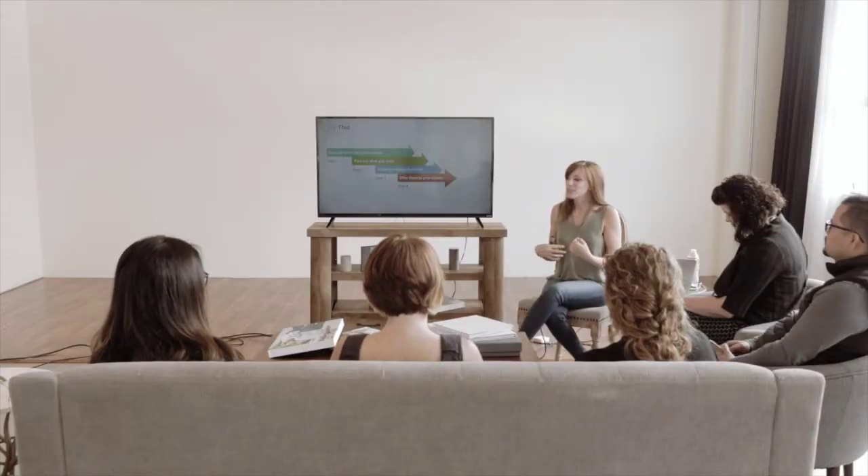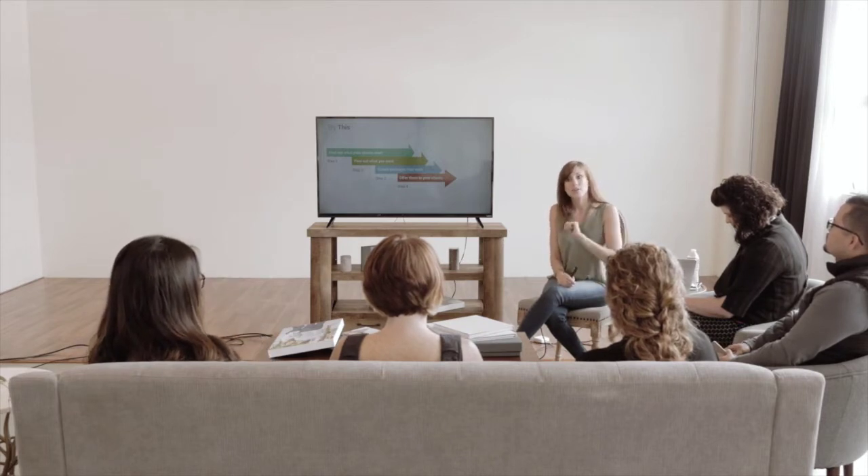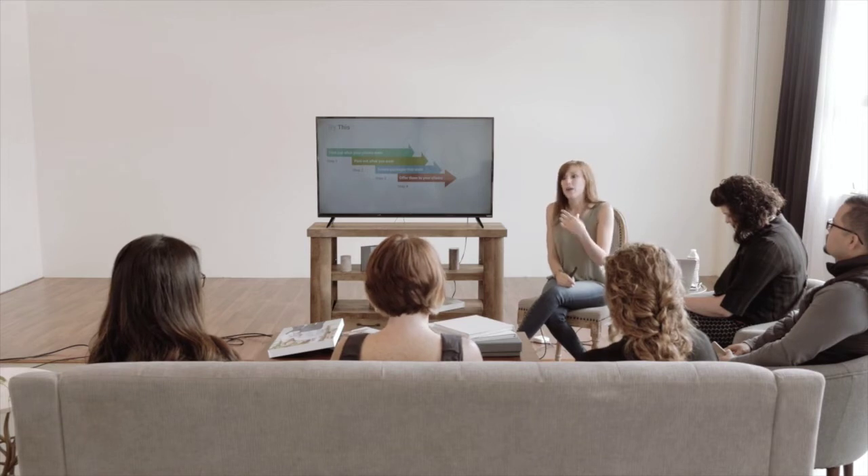I offer them upgrades. Pre-2013, when I was simply offering, 'You have this complimentary thank you note, but you can upgrade it' — you can upgrade it to a folding card, a trifolded card, or a die cut card. I made my money back on the free cards that I was giving them, and then some.